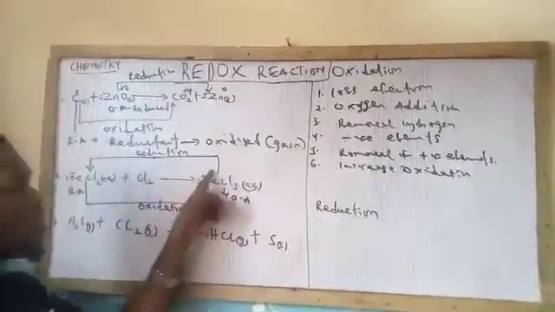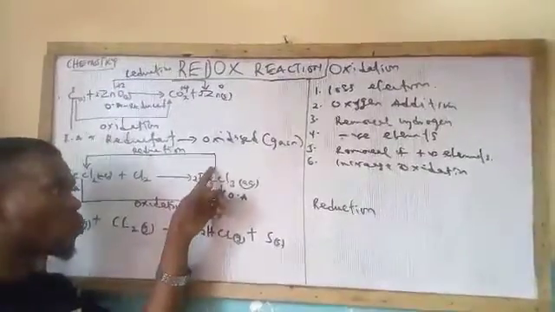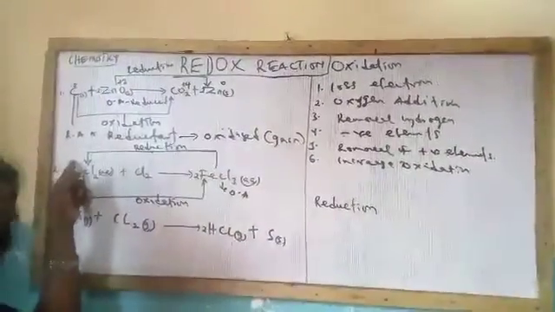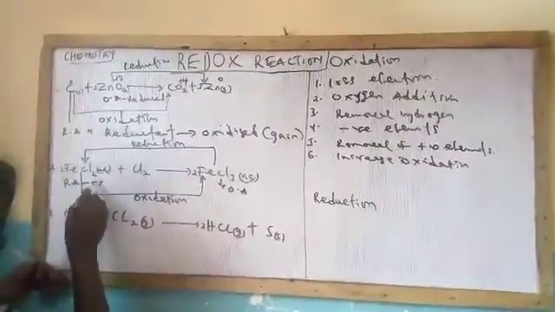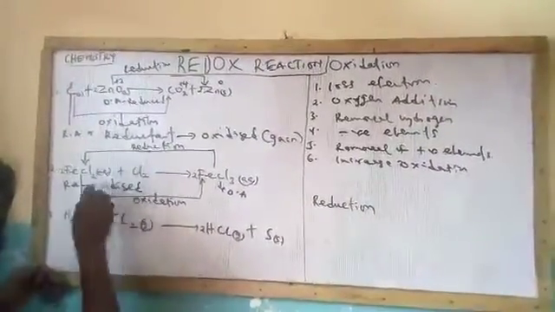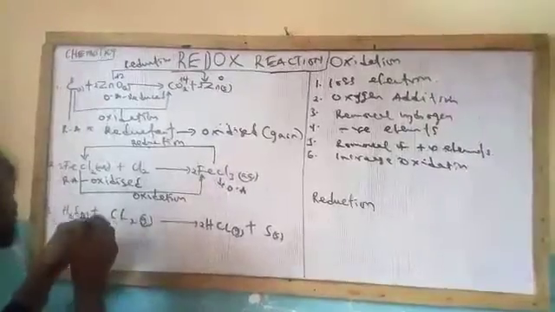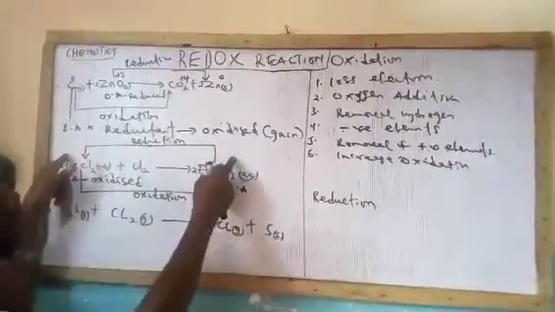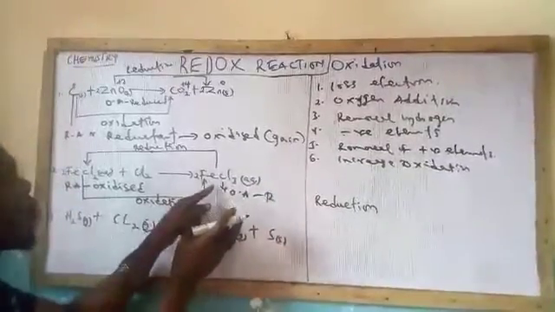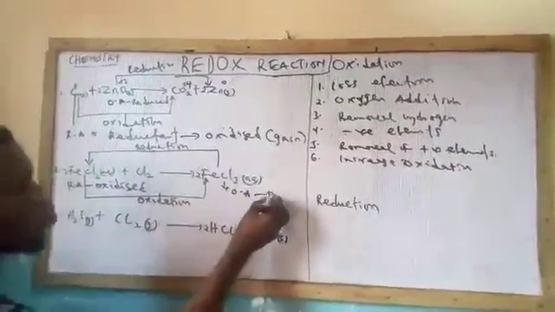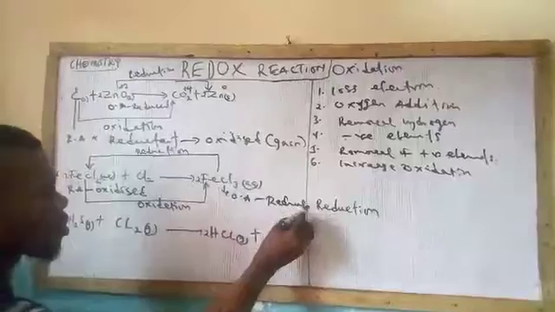That is, the oxidation state of iron here was 3, then here it happens to become what? 2. Here it was oxidized. That is, this will be oxidized. Oxidized means that what? It increased from what? From iron(II) to iron(III). Reduced means that it reduces from what? From iron(III) to what? Iron(II). Here it was reduced.